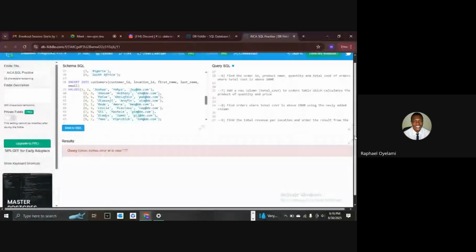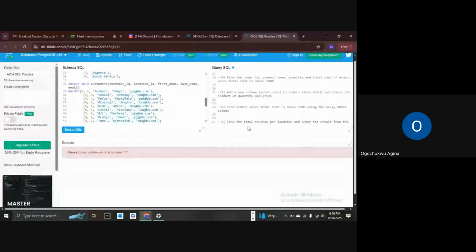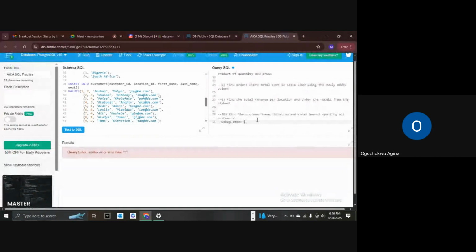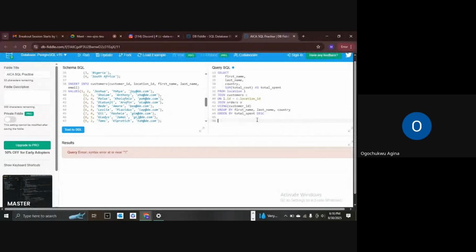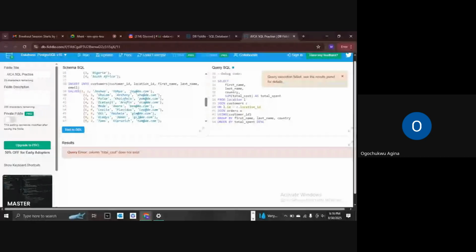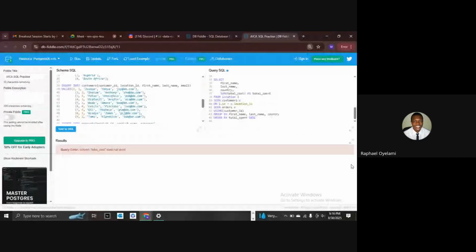The one we solved last week, from 1 to 9, is actually not here. This is the fresh one we worked on last week. So the column we created last week, which is the total cost, is not on this schema. So even if we run it, we are still going to get an error. But let's follow the questions and see how we can debug to get the correct query.